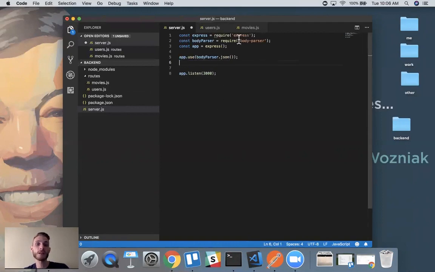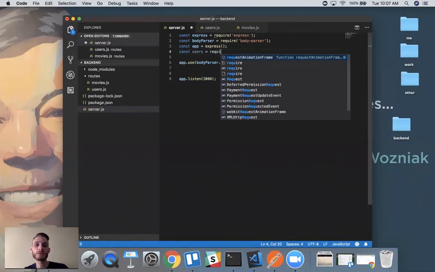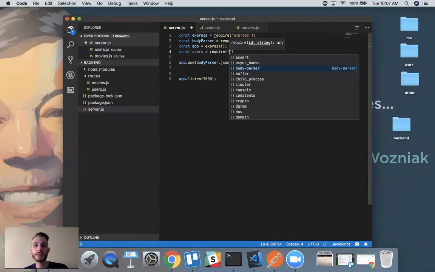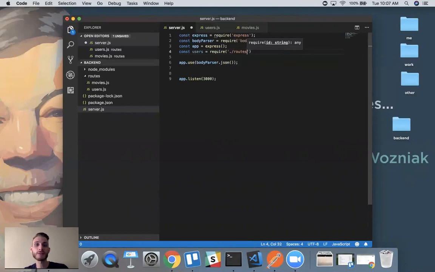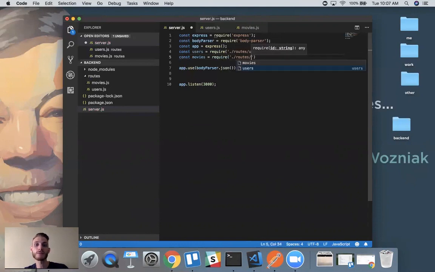So how we're going to do this is we'll come up here and we'll say const users equals require, and then we'll specify the file path. So the routes folder /users. Okay, and then we'll do the same thing for movies. We'll say const movies is equal to the import for the movies route located in the routes folder.